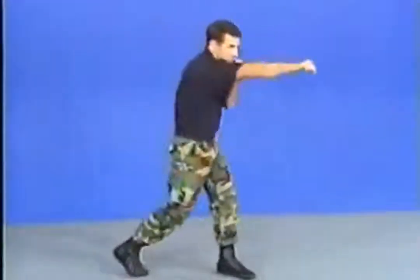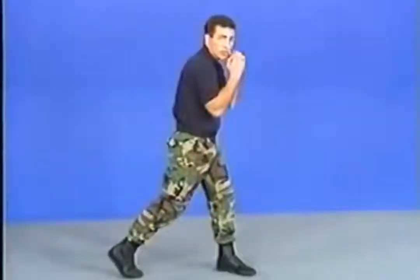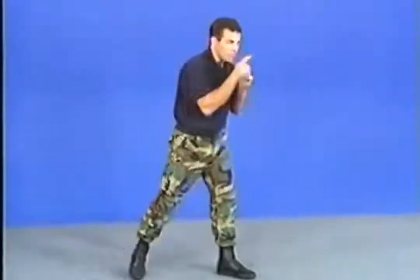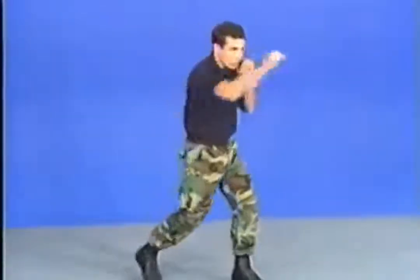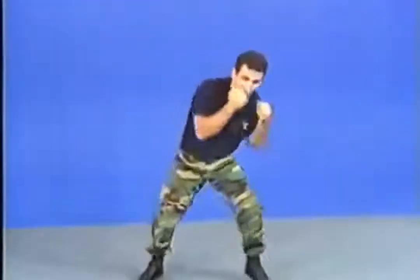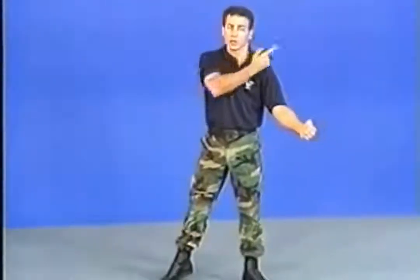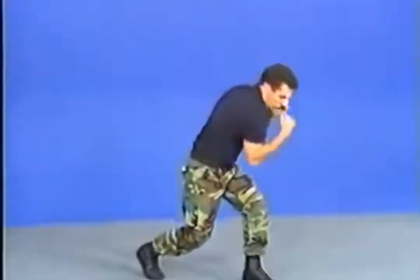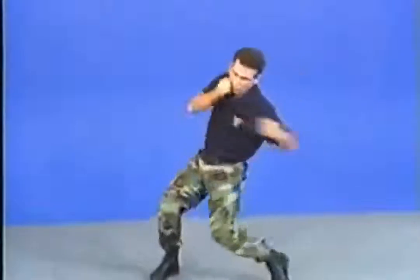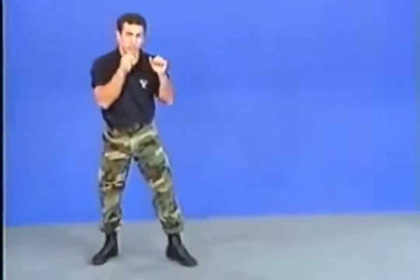Okay, so we have jab, cross, dipping into the left uppercut, and then follow with the right hook, with the straight right hand. Next punch combination. From the jab, the cross, I can low body hook. Now you notice my head is not up here and I hook to the body down here. It's going to set you up for the right cross. Okay. One, two, the weight stays on your front leg. You dig it into the body, and then you can go back to your over left hook, followed by the right hand, and get yourself out again.